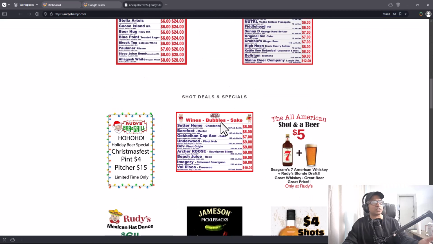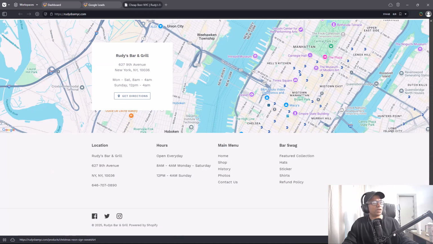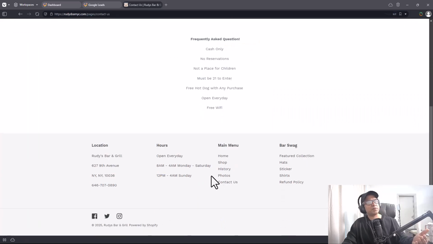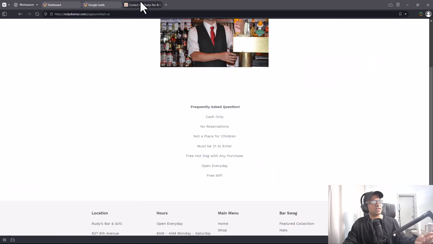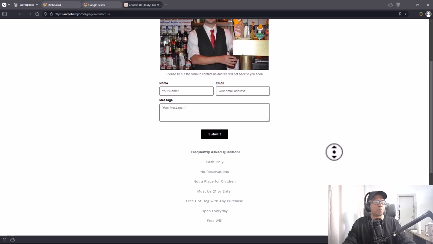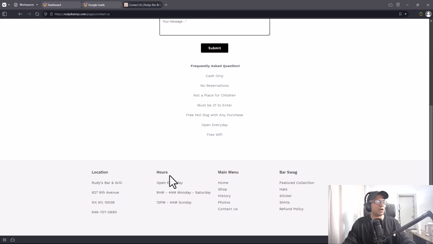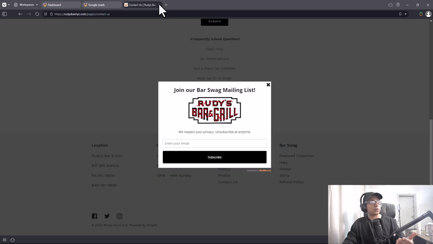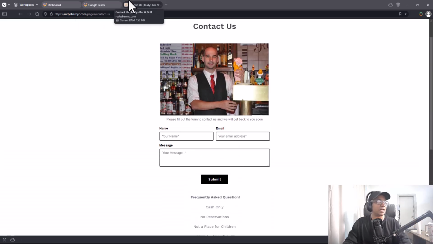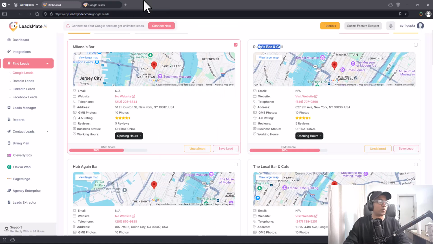So if you want to make a custom page based on what their business is doing, you probably even have their social media handles over here, their phone numbers, and some businesses also have the email addresses. So if you want to harvest the email addresses not even coming from Google Leads, you might be able to find those email addresses even on the contact box many times. So this particular business doesn't have it, but many businesses do, right? Or you can send them a message right from the contact form. They're sure to look at it because it's something that they have open for their customers.